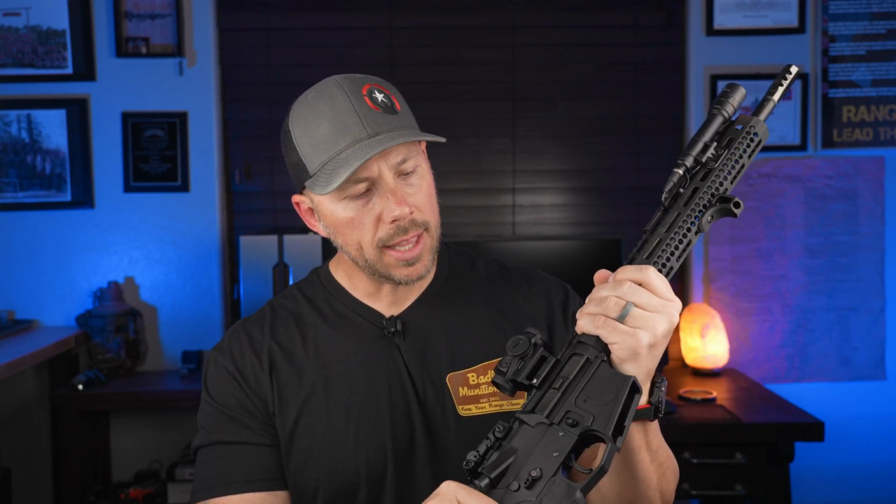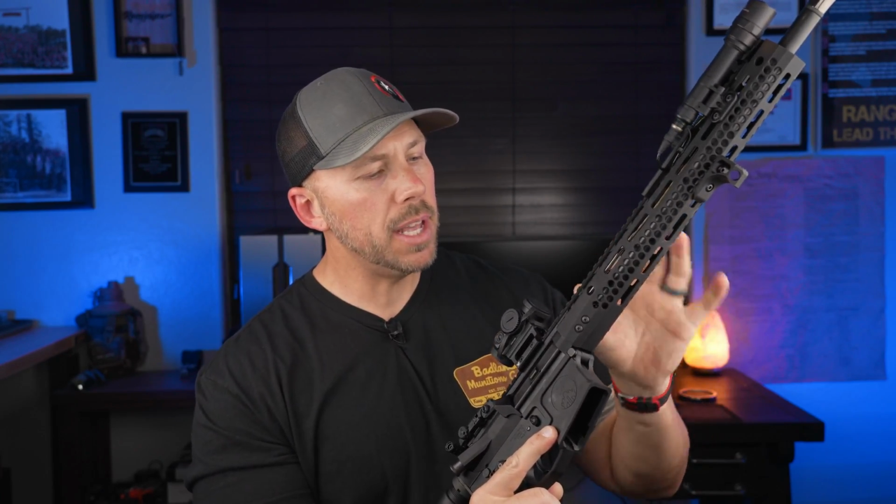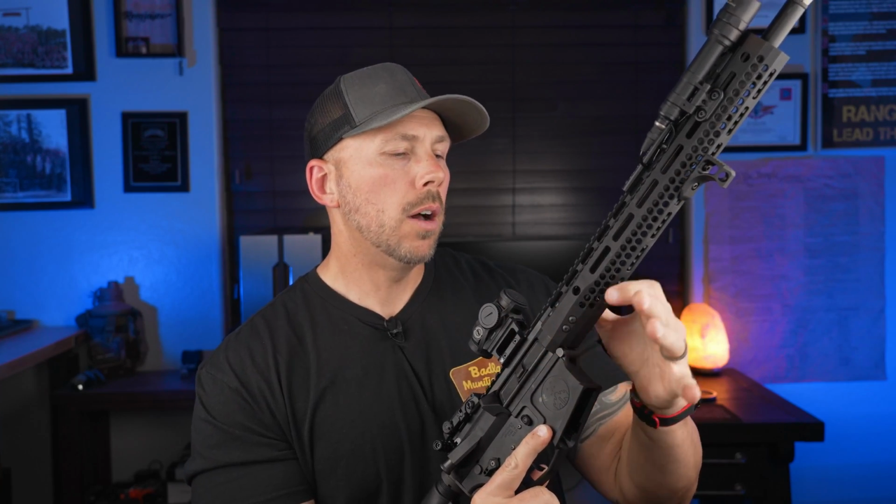However, at the end of the range day, I always check that kind of fit and how tight everything is, and if the rails come loose or any of the fasteners come out. And when I really torqued on this thing, I noted there was a tiny bit of movement in the rail off the upper receiver. Now, what I did was I went ahead and pulled those 4 screws out of there, went into that barrel nut, and realized that it wasn't up to spec to that 30 to 80 foot-pounds of torque that it's supposed to be at on the barrel nut.